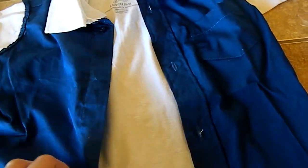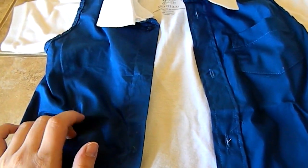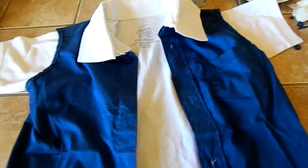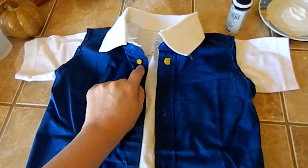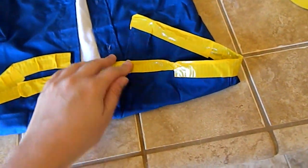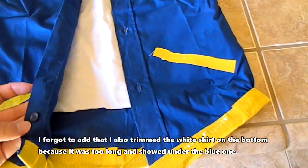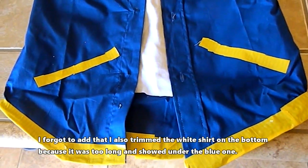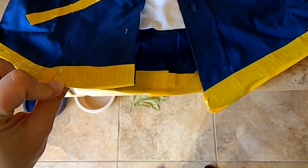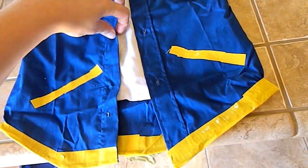So now I'm going to start putting some of the yellow tape on to show you guys what that will look like. The hat is still wet, or else I would be adding another coat. So I will show you guys what I'm going to do with the yellow tape. Now I've put duct tape up here for the buttons, the pockets — I just cut little strips — and then the trim. It's not my favorite, but another way you could do it would be to tape it off and paint it yellow. That would probably look better. But I know he's going to love it, so I guess that's all that really matters.